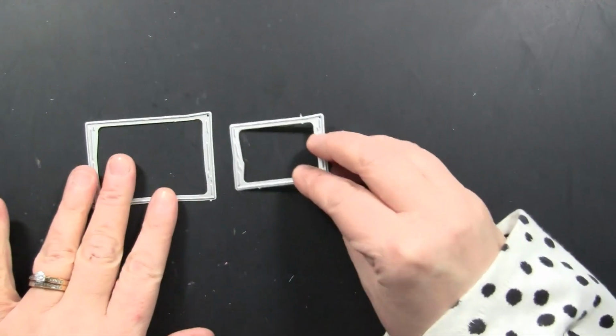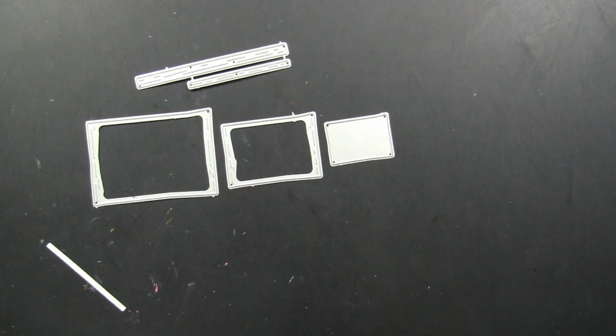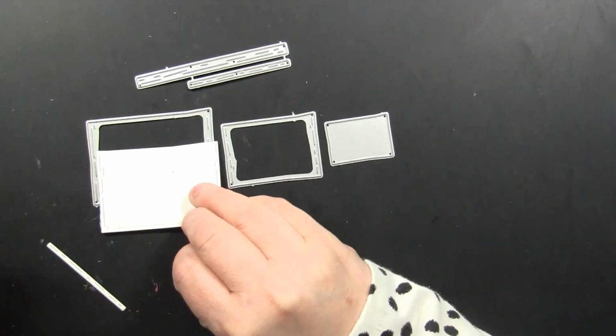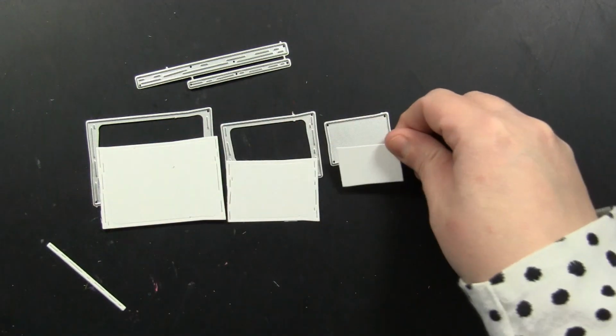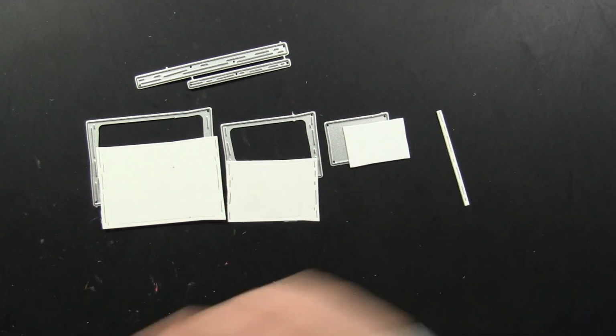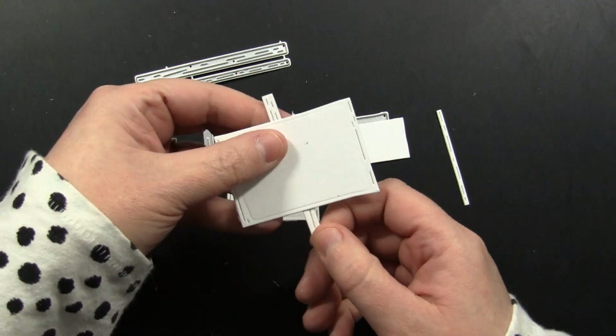Next, this is one of my top favorites of this collection. This is 51-608 sign. So you get 3 different sizes of sign and 2 different sort of wooden posts for the sign. And I'll show you what this looks like cut out. So here are the different sizes, and then the different posts here, and these are fantastic for adding to a scene.